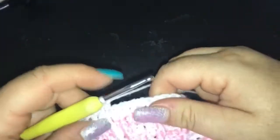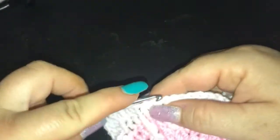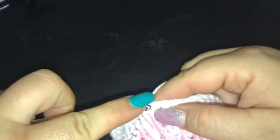We need to build our corners out and shrink our sides in so that it sits nice and square instead of circular. So the next 3 stitches will be half double crochet, 1 in each stitch. So there's 1, 2, and 3.